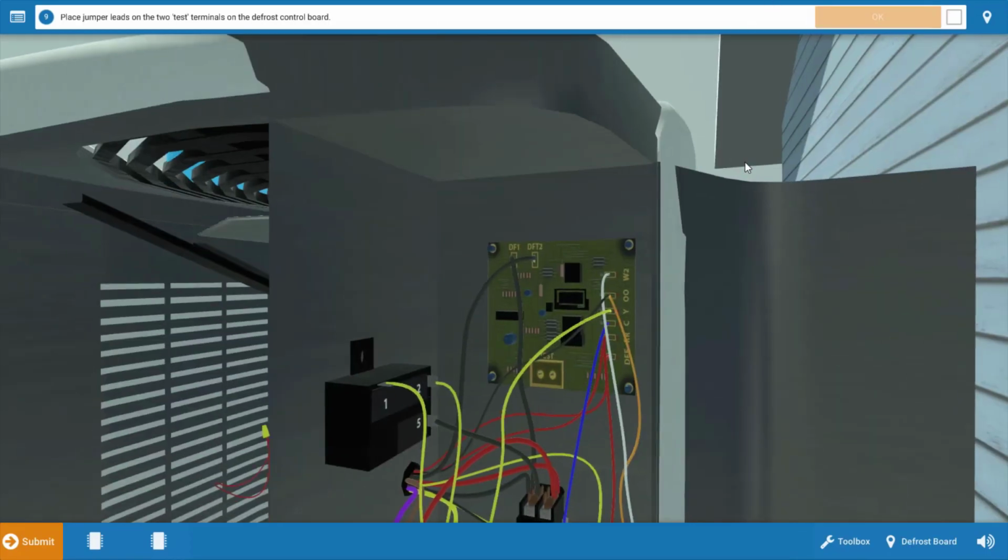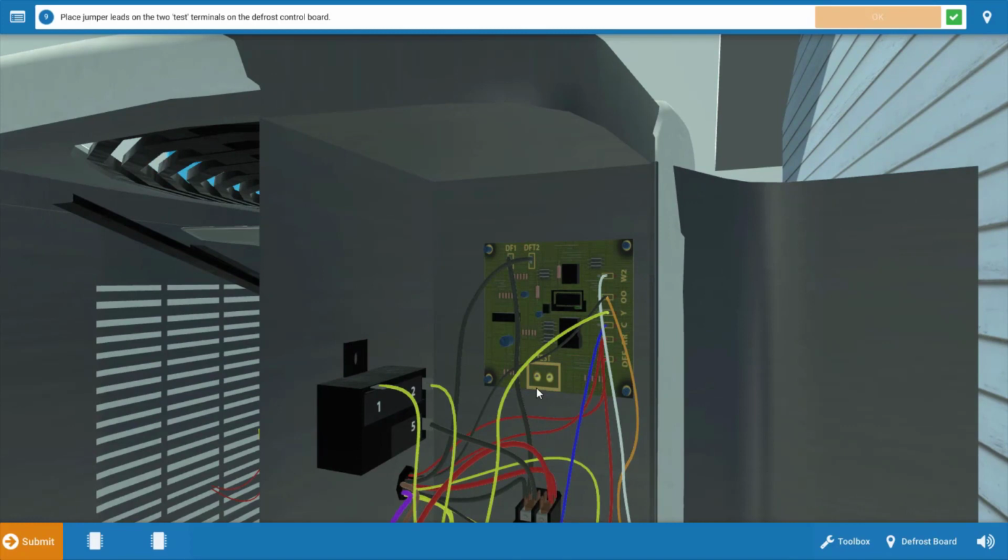After you've clicked OK on the procedure guide, you're going to jumper these two pins on the defrost board. And what this is going to do, it's going to bypass the timer mechanism, and it's also going to bypass the defrost thermostat. Now, if we jumper the pins, and the unit goes into defrost and it melts the frost from the coil, well, that indicates our defrost thermostat is our issue. However, if it doesn't go into defrost, it's possibly that the board is bad or possibly the reversing valve solenoid could be faulty as well.